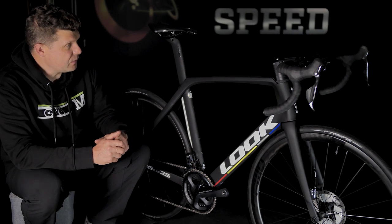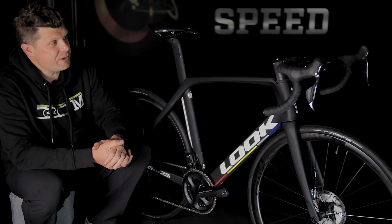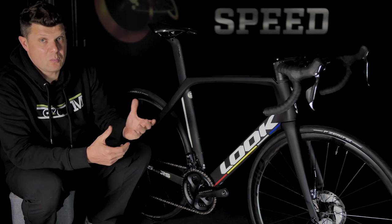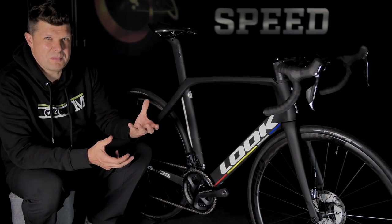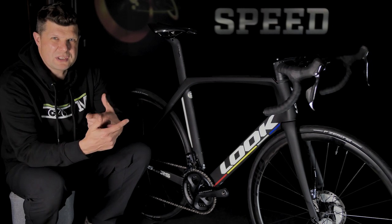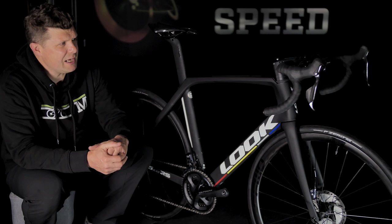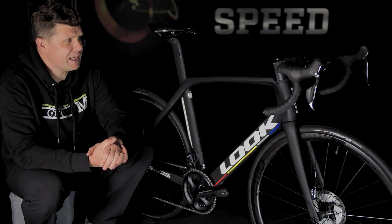It was absolutely beautiful. The stem, I don't think, is the best solution I've seen for an aero stem. We've still got another 5 millimeters of spacers to fit in there, hence the top cap is not completely level just yet, waiting for that part to arrive. But I don't think there's any sort of solution on the market that has really blown me away as being a fantastic solution, especially when you have to switch the brake lines over for UK handlebars or UK brake setup. But I think we've done a nice neat job of the cable routing there and just tying that all together and making it look as neat and as aero as we possibly can.